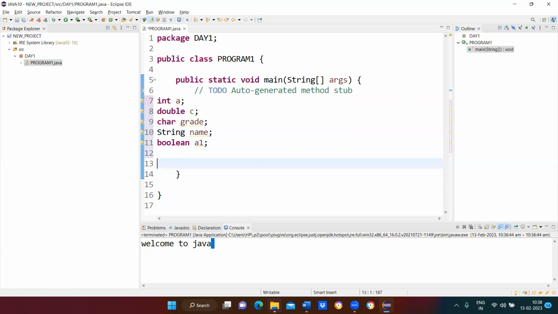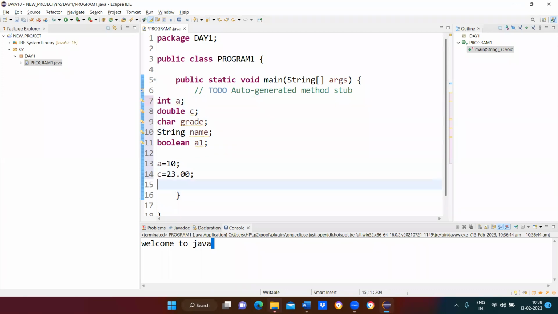We can assign the values, a equal to 10. Can I give it like this directly? Will this work? Anybody? Sir, I already declared the variable. Can I directly initialize it?